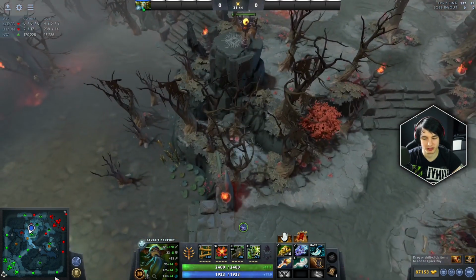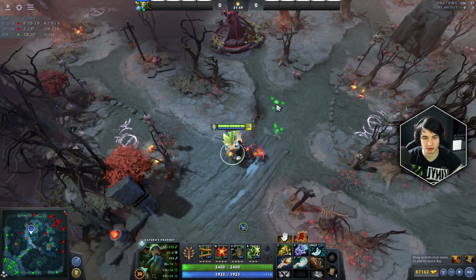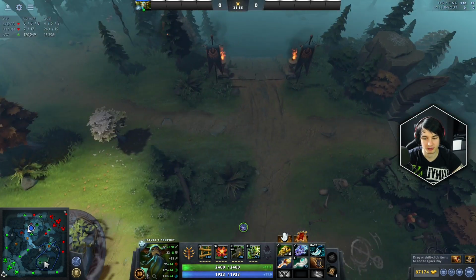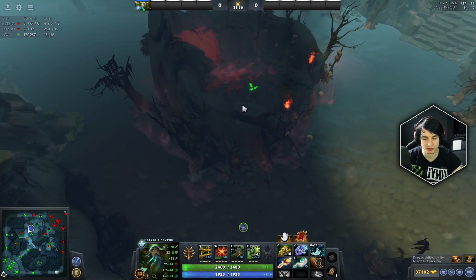Or if we don't see them over here and we have some wards like this and this, we know they're probably smoke ganking somewhere, or they're doing stuff over here. So if we know they're doing stuff over here, or maybe they're hitting this tower, we can just take Roshan for free.